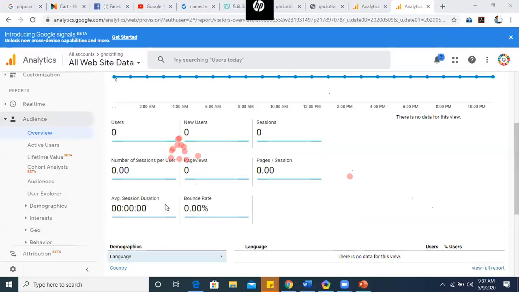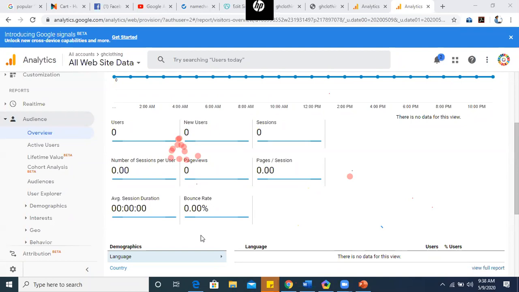This one is one of the things I like so much: bounce rate. Bounce rate is when you just enter the website and bounce back. For example, somebody opens www.ramsys.com, sees the website, then closes it. That's called a bounce. It means the person doesn't like what he's seeing. If 50% of the people who came to your landing page bounced, it means that for every 10 people who came to your website, 5 of them didn't stay. Sometimes even 90% of people don't stay, going back after the first minute. When that happens, you'll be punished by Google, and I'll talk about how you are punished.